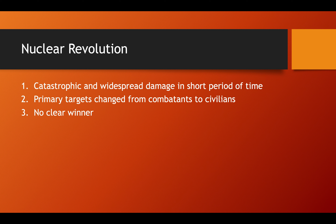Now I just wanted to talk about the nuclear revolution in warfare. Nuclear weapons are so relevant because they have really changed the way that warfare operates, and this boils down to three major reasons. The first one is catastrophic and widespread damage in a short timeframe. If devastation occurs over a much longer period of time, this allows states to more closely consider the atrocities occurring and come to settlements prior to more devastation. For instance, during World War II, tens of thousands of lives were lost over an extended period, so states had time in between to intervene before more lives could be lost.